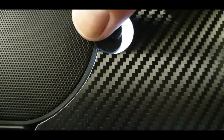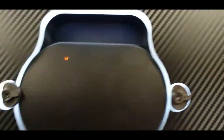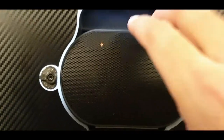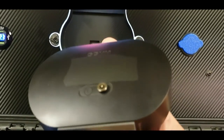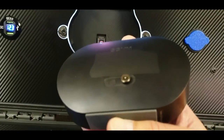So basically you can get your finger, rotate it round, do that one, come across, swap hands, rotate that one and do the same, and then the speaker comes out. And as you can see, there's the little magnetic receptacle on the back of this one. If it gets the focus, is it going to get it? It got it. There you go. There's the little magnetic receptacle.